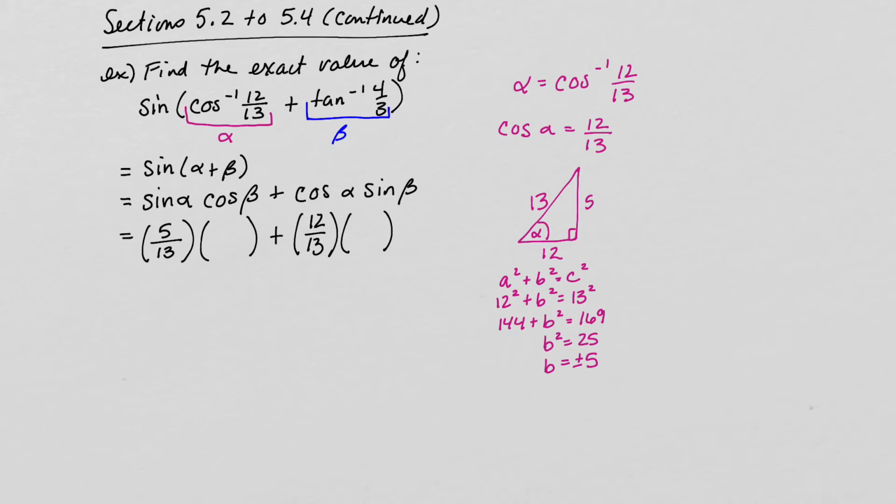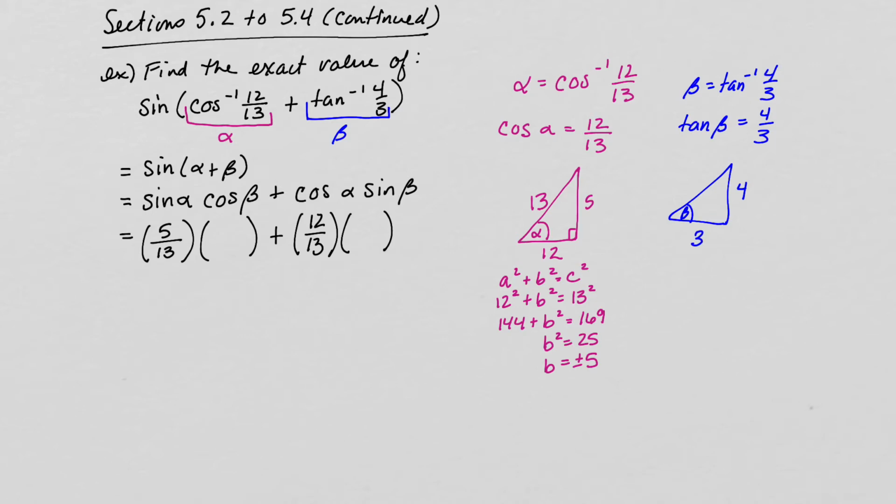Okay, so then let's do the same thing with beta. We know that beta is equal to the tangent inverse of 4/3, right? Which means if I rewrite that, we're saying that the tangent of beta is equal to 4 over 3. So again, I'm making a triangle. Tangent is opposite, oops, not alpha, this is beta. Opposite over the adjacent.